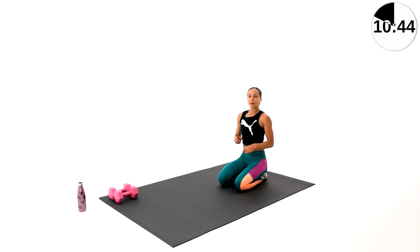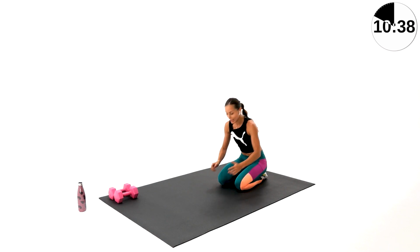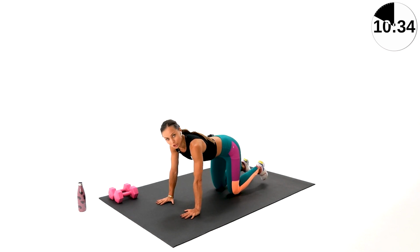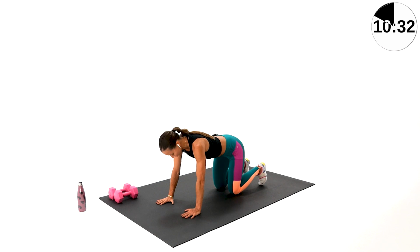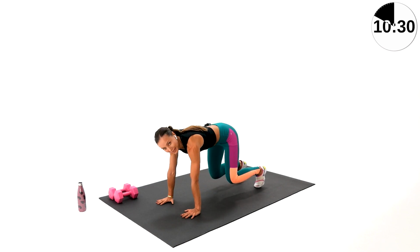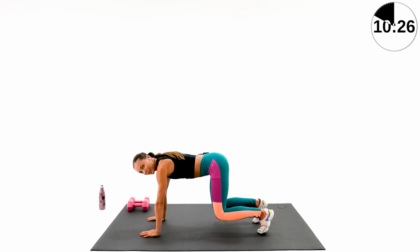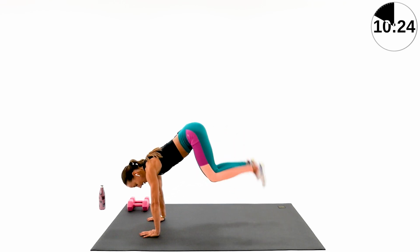Today we're gonna do double leg kick in a bear. It's like little hops. If you can't do that, you're just gonna kick one leg at a time. But that's going to activate your arms and shoulders and of course your core in order to do that hop. 3, guys. 2. So one at a time if you have to. Ready, set, go. Hop.